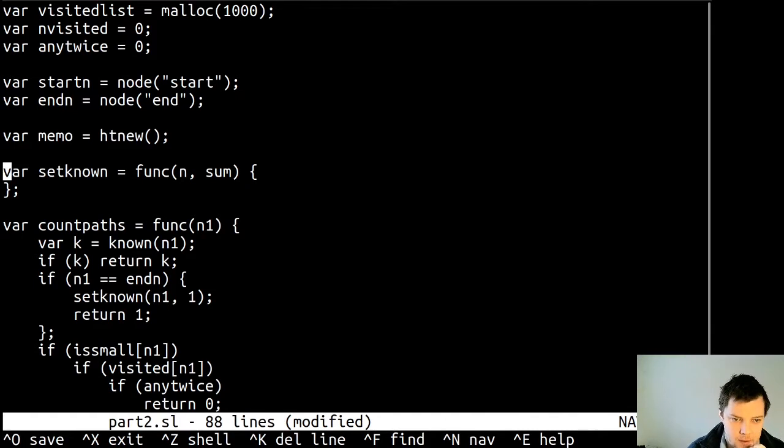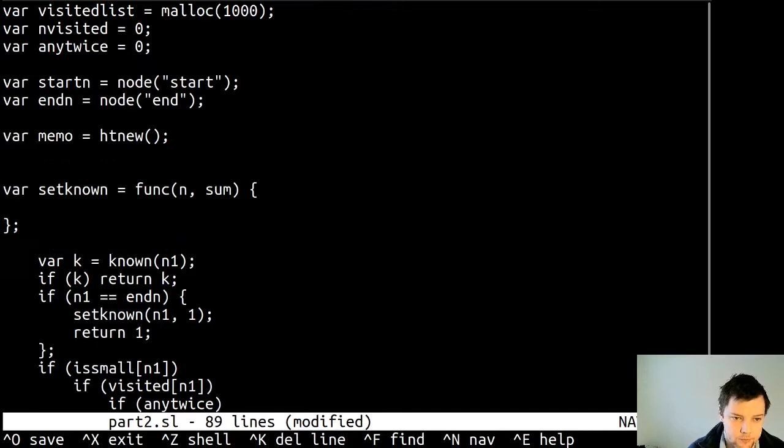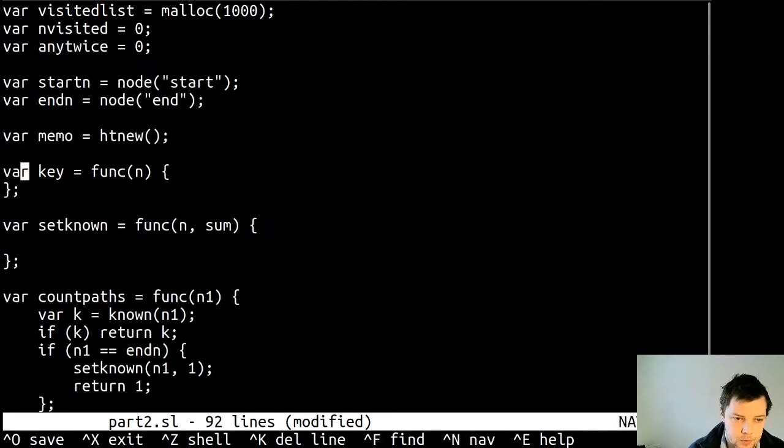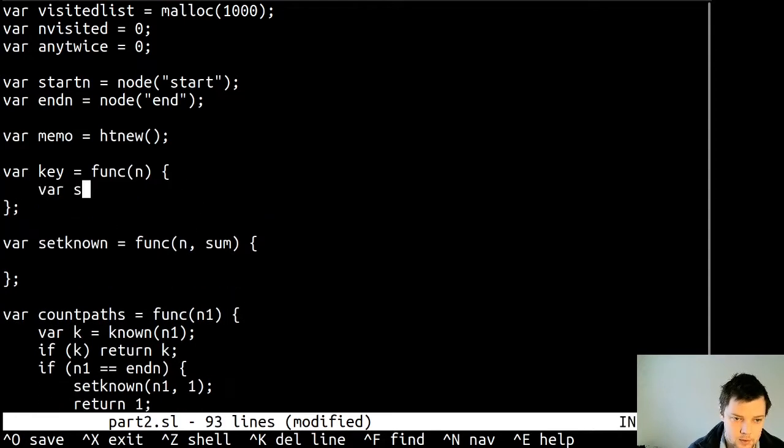And put it in the memo table. So how do we make the key? We'll just do this a stupid way.